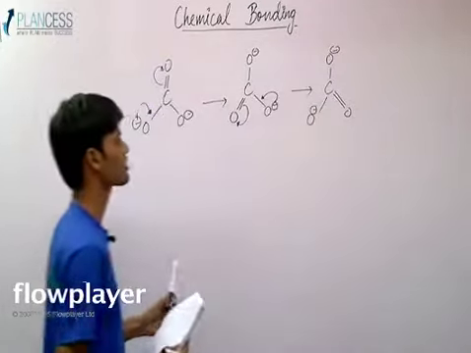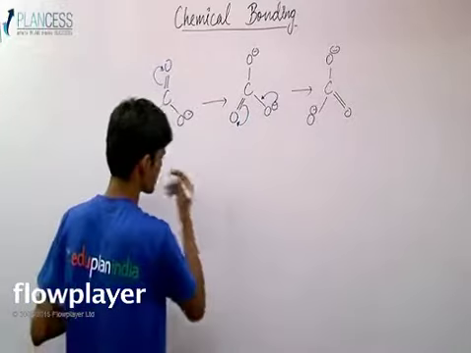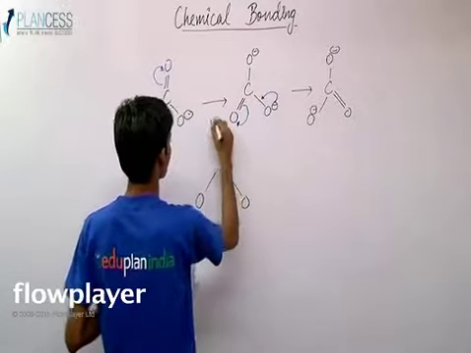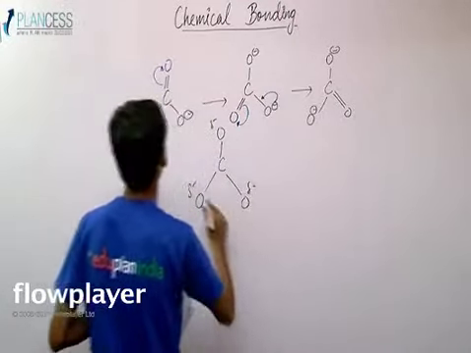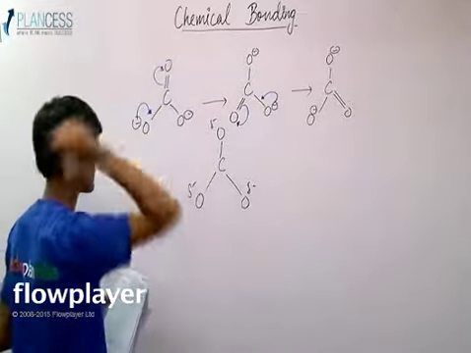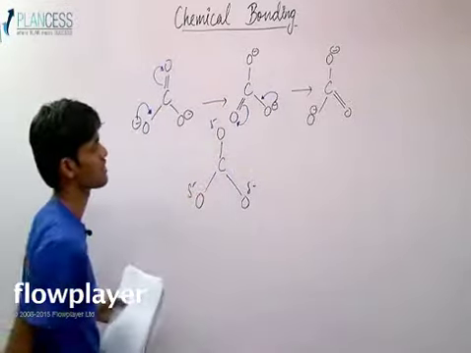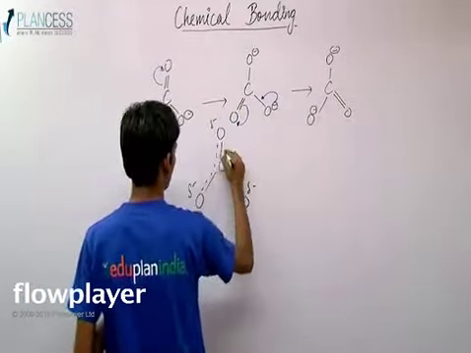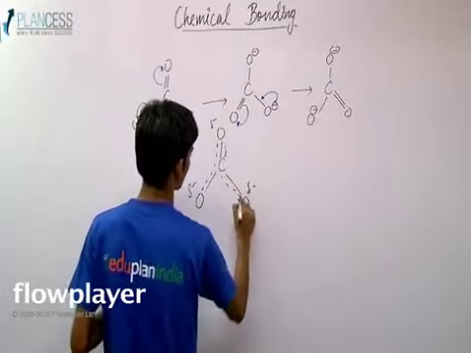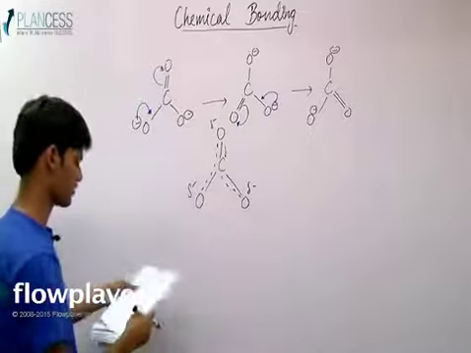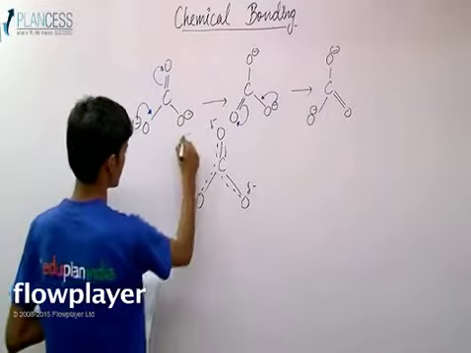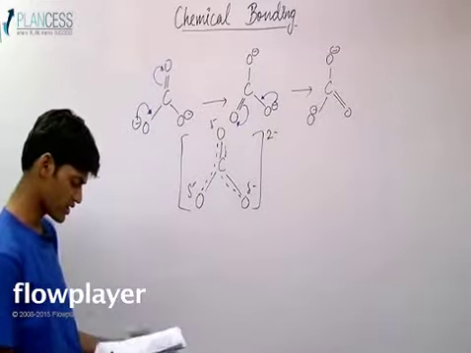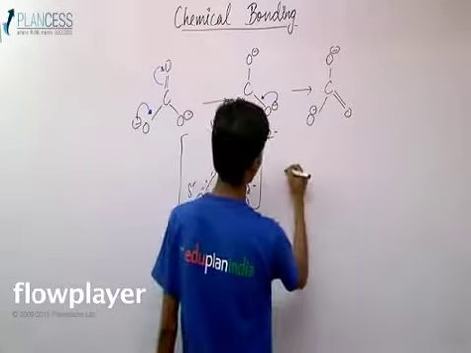So its canonical structure or representation would be something like this: this is O, this is O, this is O, each with some delta minus charge, because all three oxygen atoms share equal charge, since all three resonance structures are the same and have the same stability, and the charge is shared on all three oxygen atoms. This would be the complete resonance structure here, and this total has a charge of 2 minus. Bond order can also be defined in terms of resonance structures.